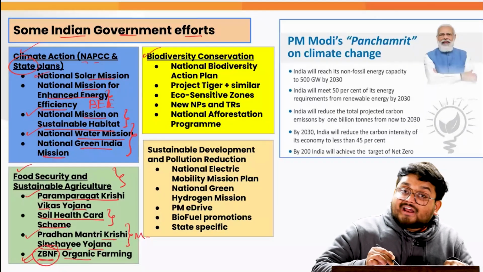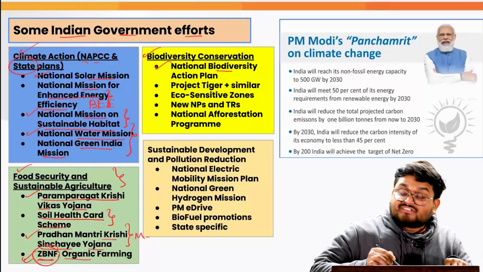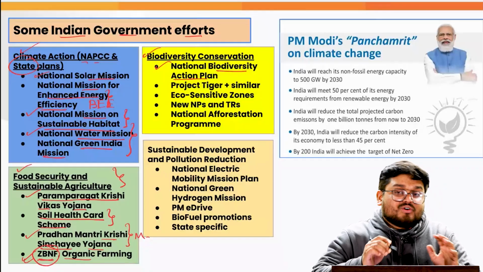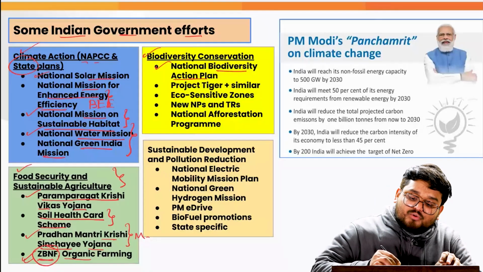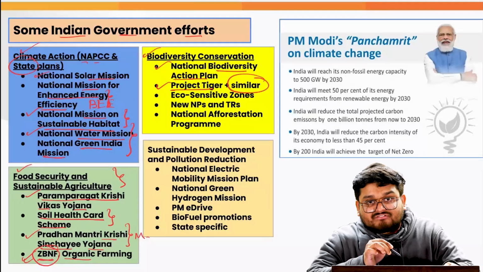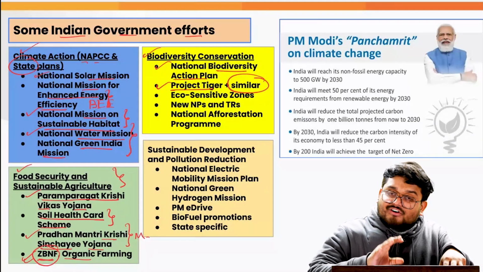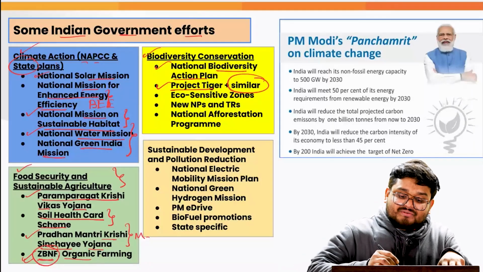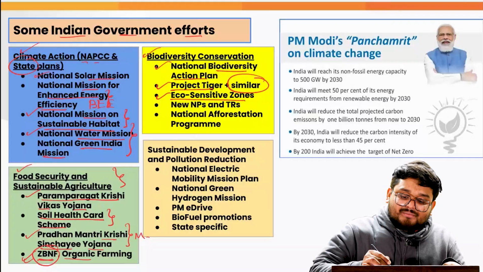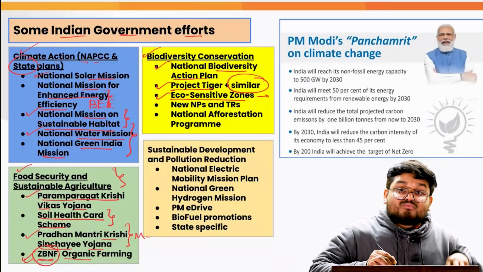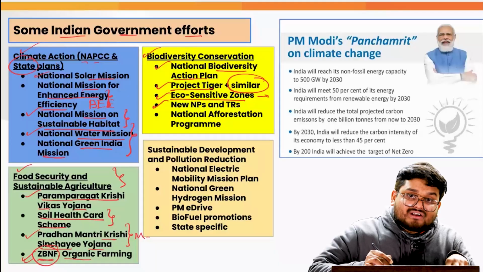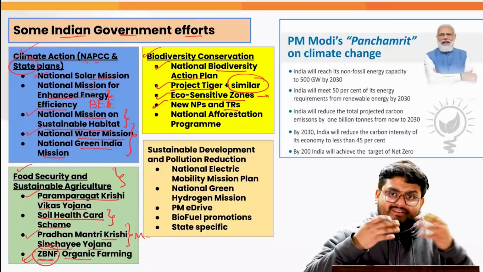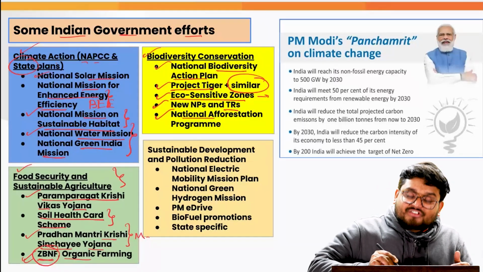Also, when we talk about biodiversity conservation, we have the National Biodiversity Action Plan to talk about the broader policy in conserving wildlife in the country. Along with the same, we also have the Wildlife Protection Act, and also the Project Tiger and other similar projects such as Project Elephant to cover various keystone species and have a broader target for wildlife conservation. We also have eco-sensitive zones, part of which we will be discussing later also, right? We have more and more new national parks and tiger reserves which are designated right now, increasing the total protected area cover. We also have the National Afforestation Program.